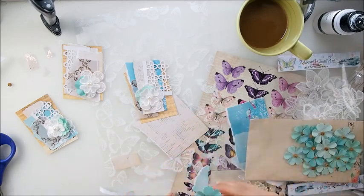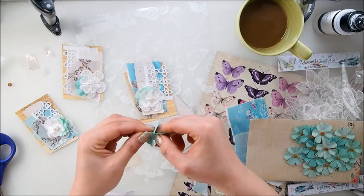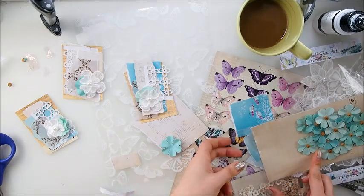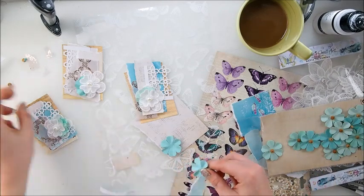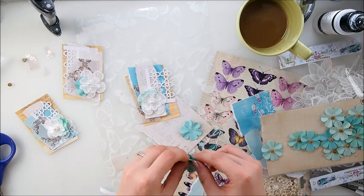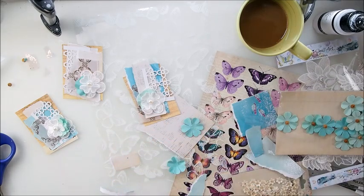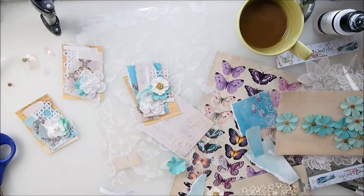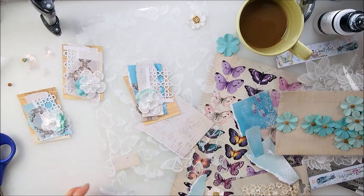Now we could also add, as you can see, I don't glue anything yet because I'm trying to work around it and see what I can do and see where this is taking us. I'm not too convinced about those wooden things, but that's okay. Now I have the smaller ones as well, those flowers, and sorry for that noise, and maybe I will have this. What if I'm gonna, I don't know, but oh, this one is, oh wait, oh that's nice, that's lovely.